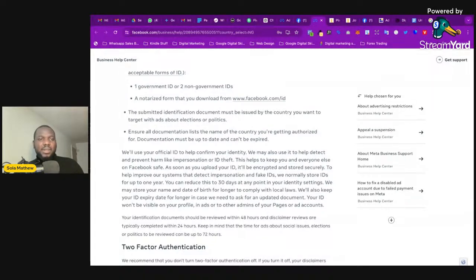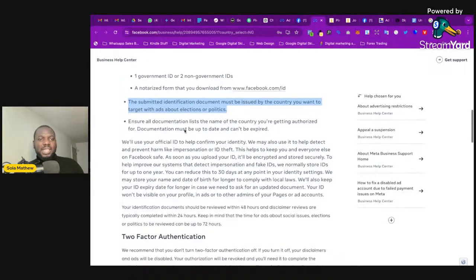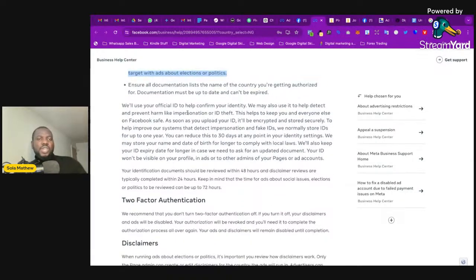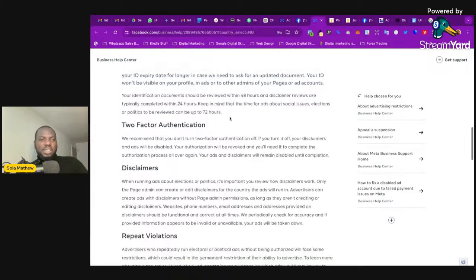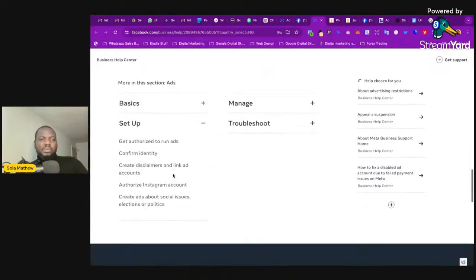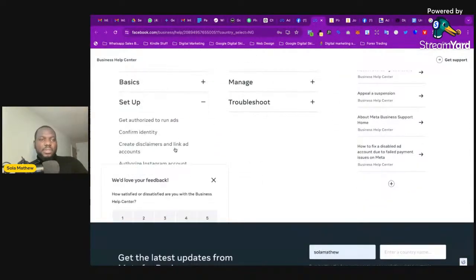Really? Must be issued. Wow. Ensure all documentation lists the name of the country you are getting authorized for. We'll use your official ID to help confirm your identity. We may also use it to detect and prevent harm like impersonation or ID theft, two-factor, whatever. So that is it. Okay.